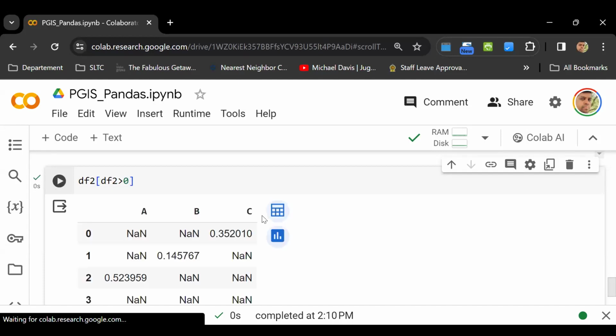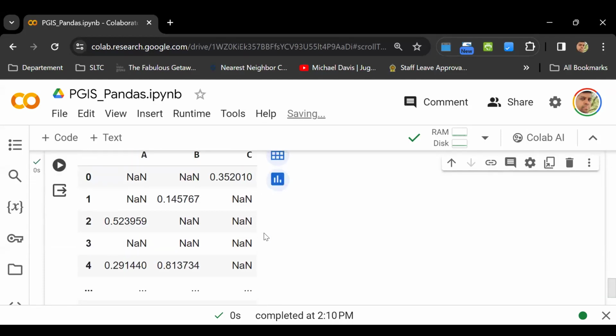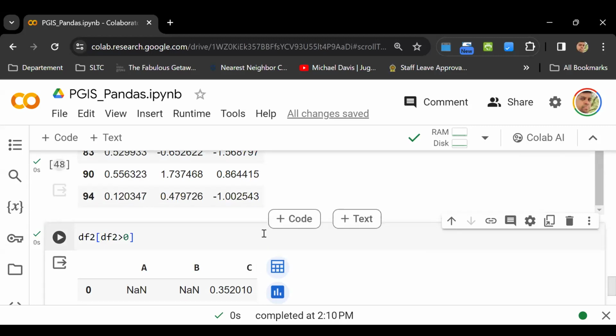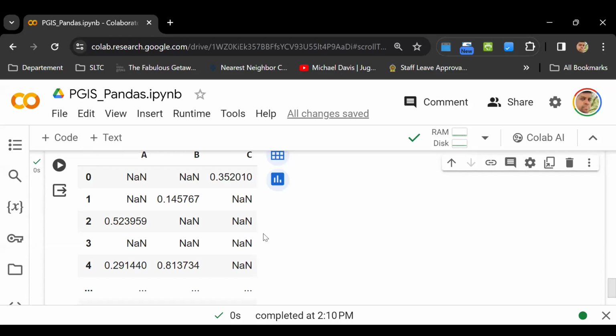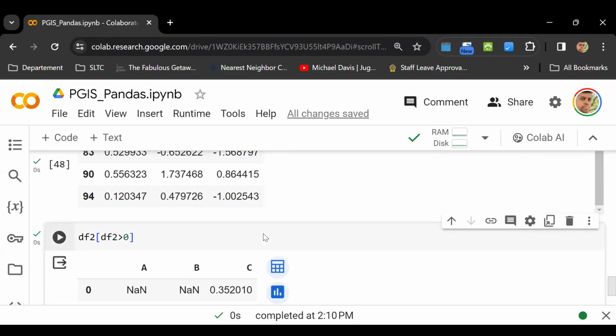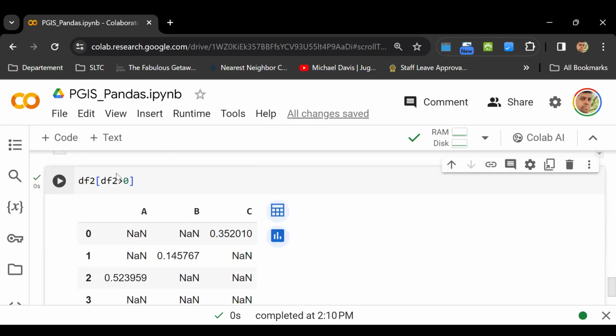And if you run it, you will get something like this. So you can see here, we check whether the individual value is greater than 0. If that is the case, we output that.